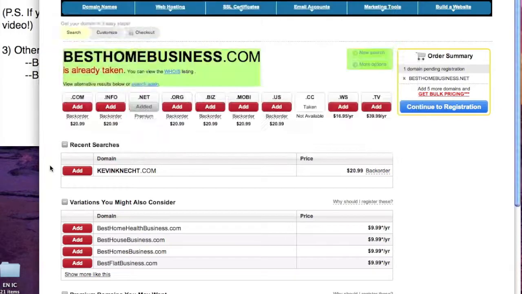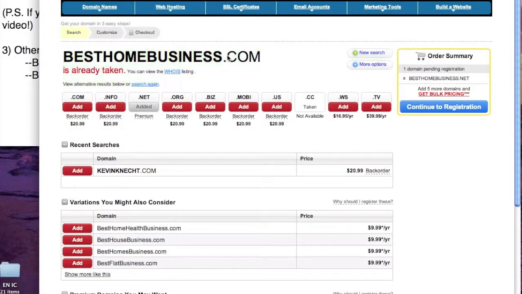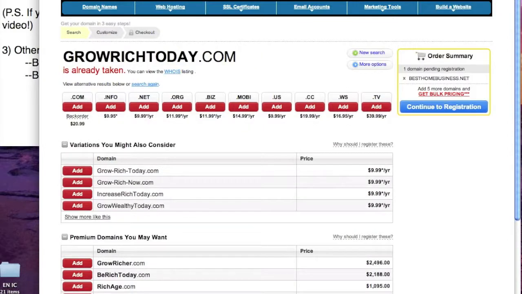The other thing I want you to keep in mind when you're looking for a domain name is, again, you want the .com 99% of the time. Now, sometimes there are cases where you can type in a URL and it doesn't really go anywhere when you go to the .com. I'm trying to think if there are any examples I can think of off the top of my head. A domain name we used to own was growrichtoday.com years ago. It's already taken, for example, and you can buy growrichtoday.info.